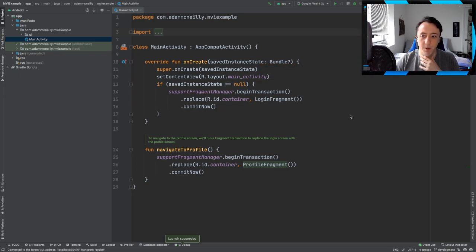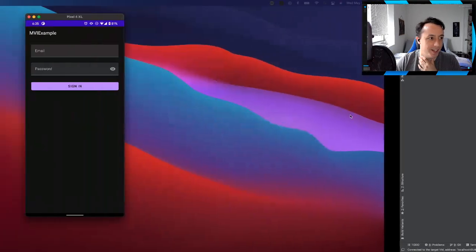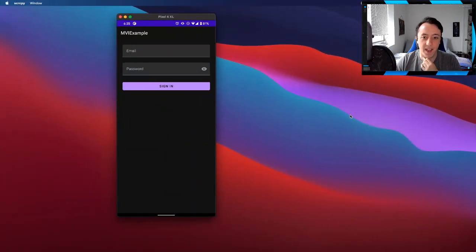Alright, let me show y'all what we are doing today. I'm excited. I kind of threw this idea out there to see if people would be interested on Twitter, and tons of people were interested, so we're going to do it. We're going to go over how to implement the MVI architecture pattern for Android. This will be probably kind of lengthy, but we'll try our best.